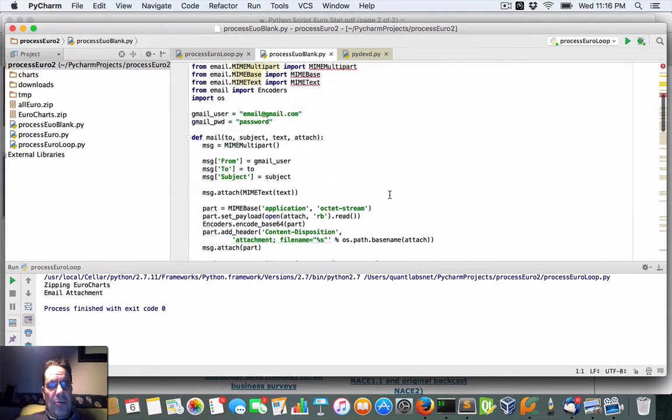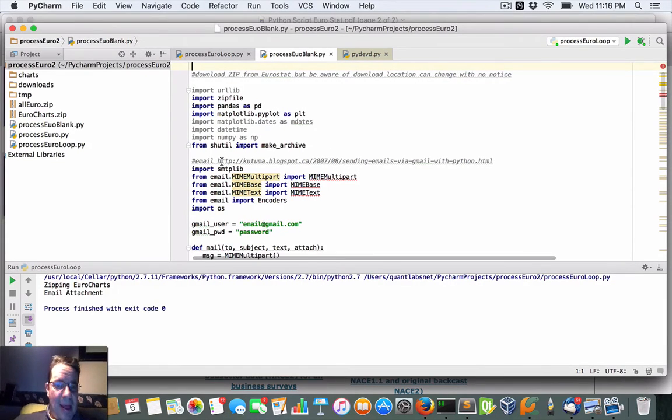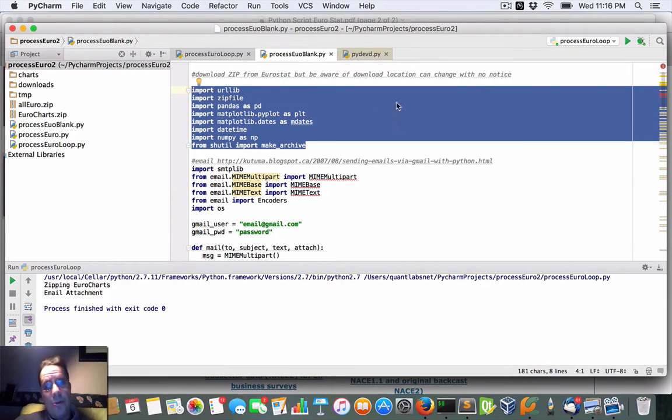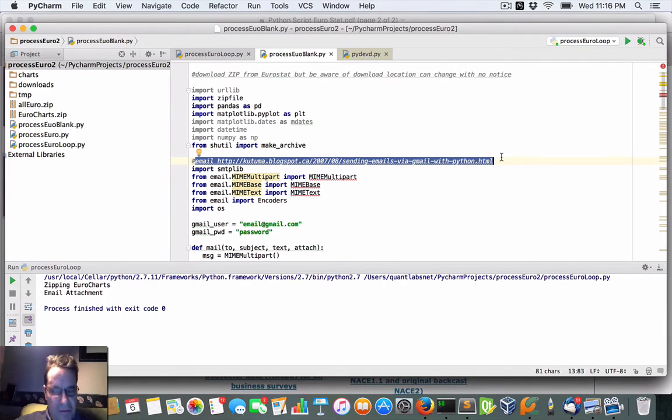Okay, so let's get into the code. As I've said that, 5 times now? All right, so we do the standard imports. Now, just so everybody knows, this is how I document for myself, and this code will be available for all my Quant Elite members, this script. This is how I do it. Description, and then the source of where this code comes from.